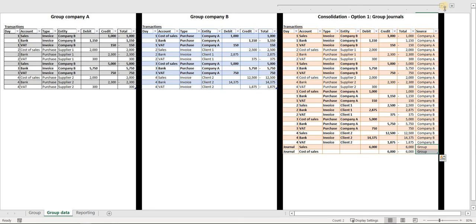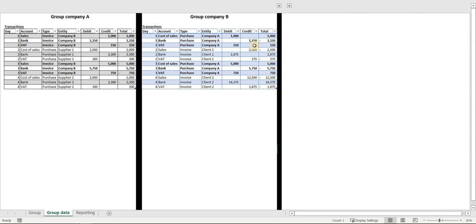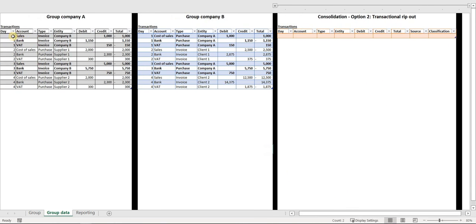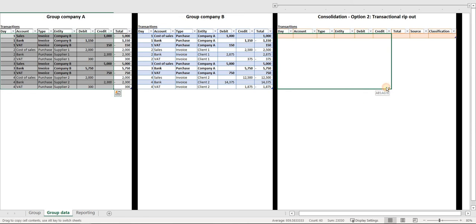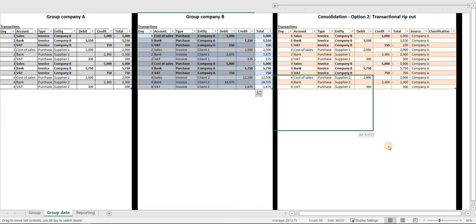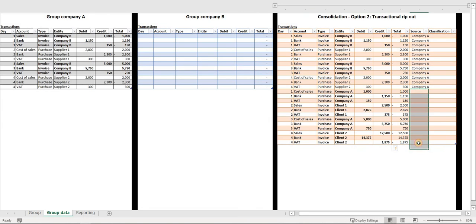Another way that gives you a lot more grip of your data and also far more insight that we've identified is called the rip-out method. Okay, so the transaction rip-out method works as follows. We take the same approach over here. We would then move it into this set of accounts over there, and we take company B, and we would also, well, let's first just identify the source over here again, company A. All right, and then we take this and we move it just below that, just like we did previously, and we call this company B.